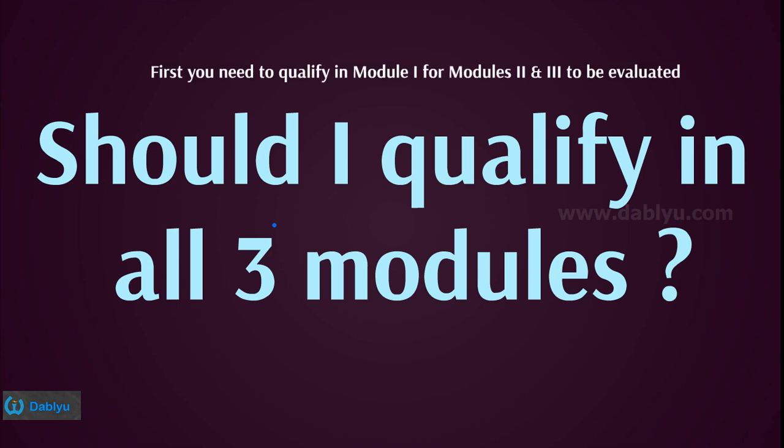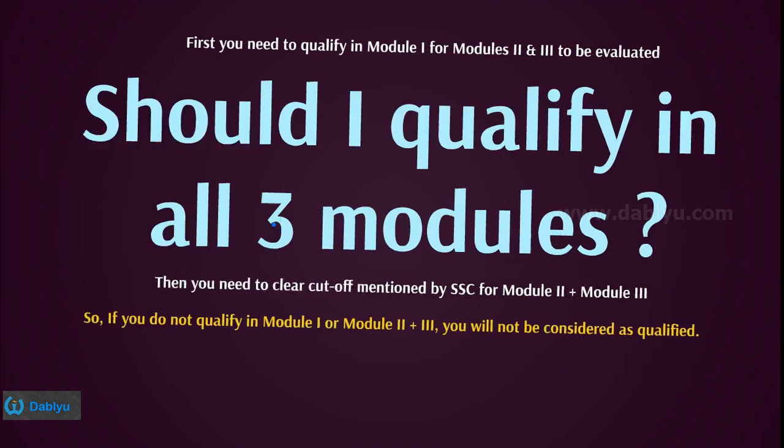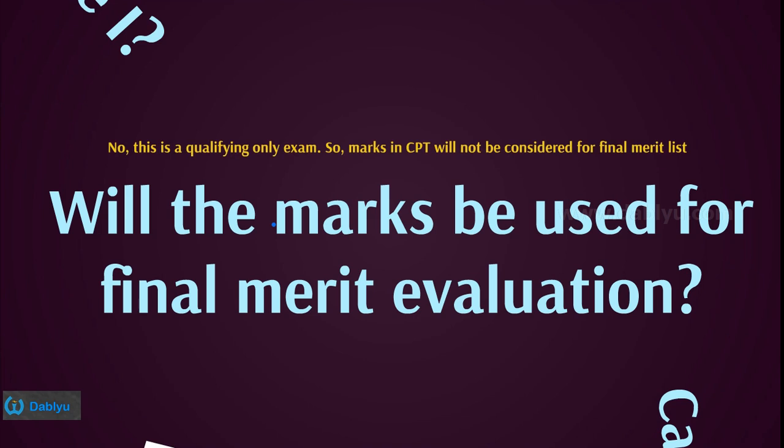Of course, yes. First, you need to qualify in module 1, only then module 2 and 3 will be evaluated. And if you qualify the cutoff in module 2 and 3, only then you will be qualifying for the entire CPT, right? So you should qualify in all the three modules. And next, will the marks be used for final merit evaluation? As we have discussed in the first lecture itself, this is a qualifying exam. So marks in CPT will not be counted and considered for the final merit list, but if you don't qualify this, you don't even get considered for the final merit list. You should qualify this, but the marks won't be considered.